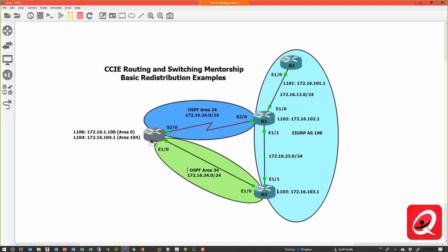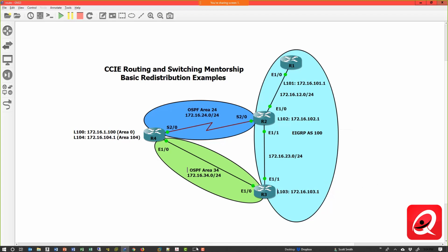That's ultimately going to be the best path based on bandwidth, delay, and other components. But I have to determine what seed metric I apply when the traffic comes into this network. Let's say I decided that I wanted the path through the serial link to be chosen. I might inject a different seed metric on router 3, which is much higher than the seed metric that might go in on router 2.